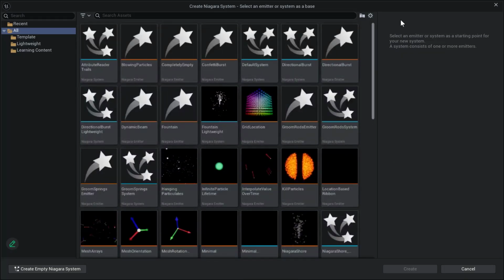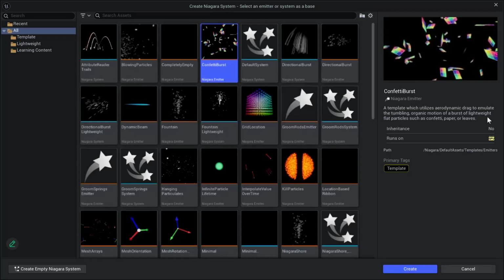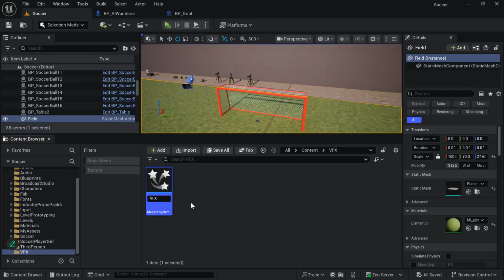So I'm just going to use this. Where's the confetti? The confetti burst. So this tells you it basically creates a little confetti explosion. So I'm going to select that and then click create. And I'll just call this VFX confetti.